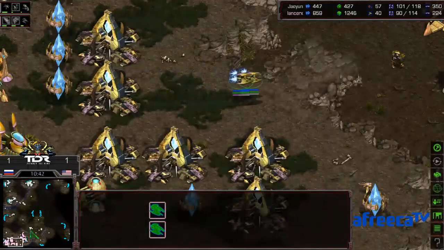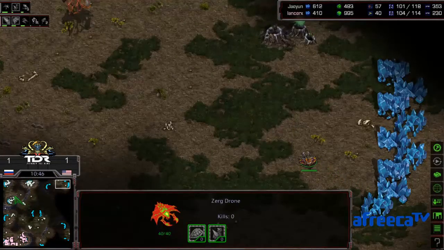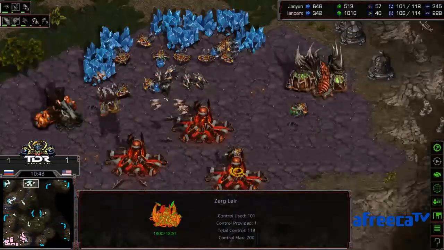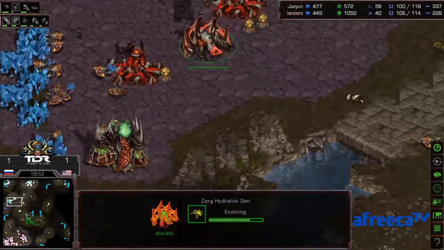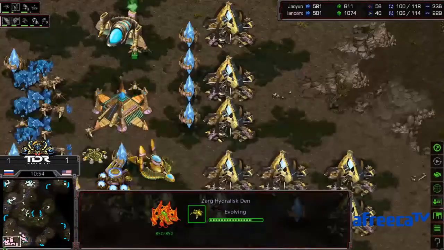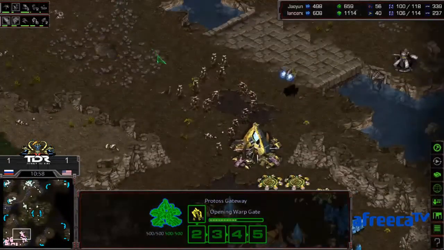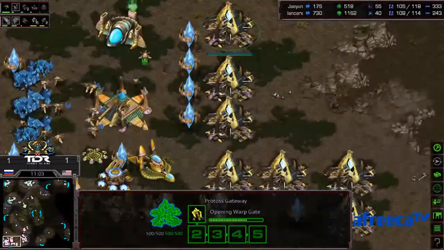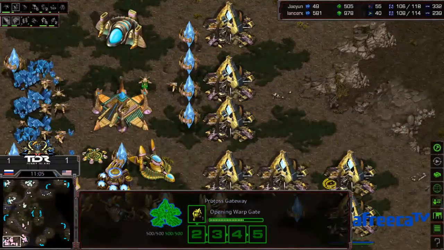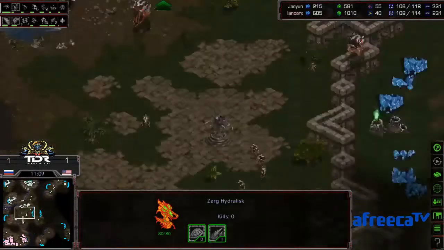More Corsairs from Lancer X being made. And here's the 7th hatch from Jaehyun. There's +2. And there's Lurker Carapace, or Aspect, almost done. Lancer X again gonna move out, but he's only having Zealots. His High Templars are only in production now. And with Mass Hydras, it's pretty easy to deflect pure Zealot attacks.